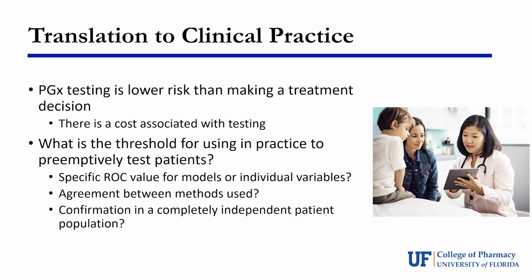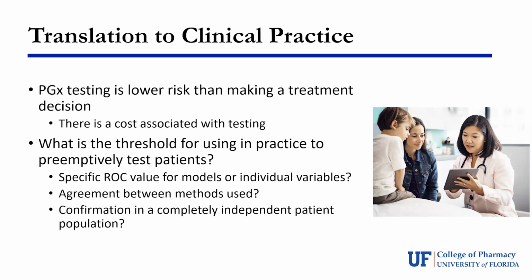However, the whole reason we're doing this is because there is a cost associated with testing. So we can't just do it for everyone. Ideally we want to find groups of patients that are going to get the most benefit while still achieving some level of cost efficiency. And then what's the threshold based on the results that we find? What's the threshold for actually saying, yes, this is strong enough for us to move forward into clinical practice?